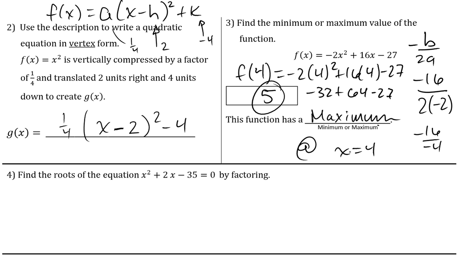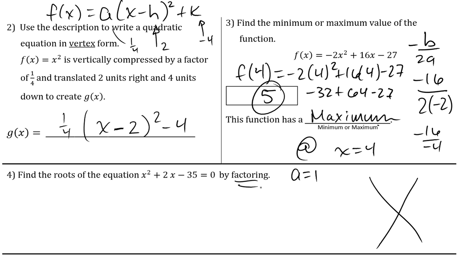Let's finish this question since we're on this page, and then we'll start a new video. Number 4 says, find the roots of the equation x squared plus 2x minus 35 by factoring. This problem is super because a is equal to 1, so it'll be really straightforward to do. Once we find the values here, I'm going to assume, because my teacher is not cruel, that this is factorable. That may not be the case.